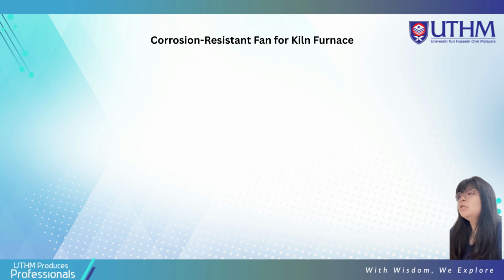The second problem is bearing failure. It may be caused by the high operating temperature, which is over 1000 degrees Celsius, and it may also be caused by dust particles entering the bearing housings, which act like sandpaper inside the bearing and score the surface. For the solution, we need to use high temperature bearings made with heat resistant materials.